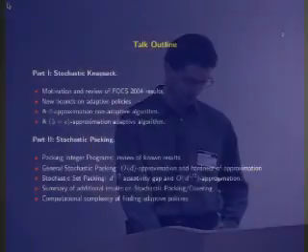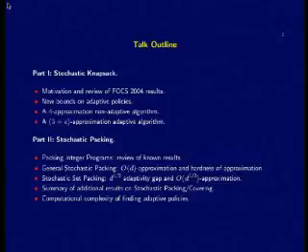So the talk will have two parts, and I'll try to devote about the same amount of time to each of these two parts. In the second part, I will talk about stochastic packing, which can be seen as a stochastic generalization of packing integer programs, which is a well-known concept in combinatorial optimization. And in particular, I will try to mention two results here. One that's related to the general problem of stochastic packing without any restrictions, and then a more specific problem of stochastic set packing, where we have tighter results. And if I have time at the end, I will mention some results about the computational complexity of these problems.